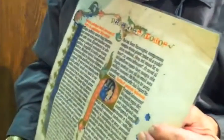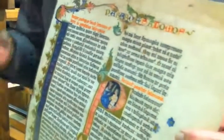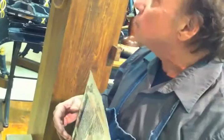And also notice this. Our illuminators had practical usage for their work on the Gutenberg Bible page. They also would dramatize and illustrate what had happened previously in the story, or what was happening now, or was foreshadowing what was happening in the near future. Also, they were used for a practical purpose. Printers are only human. They would make mistakes. So it was up to the illuminator to point out the revision or the correction on the page by maybe painting in a tree with a little nightingale, pointing out where that correction or revision was. So every time you turned your page, aha, there was a nightingale telling you that's where the revision was.